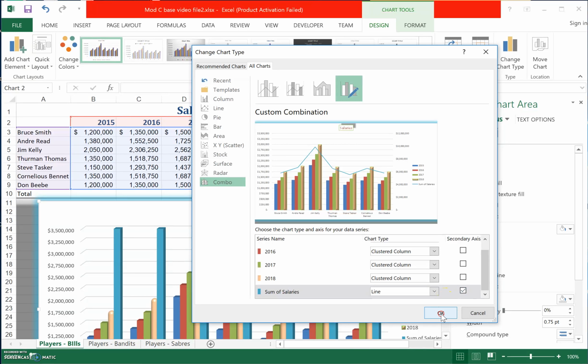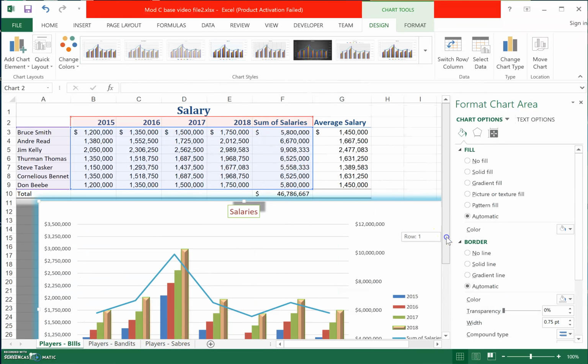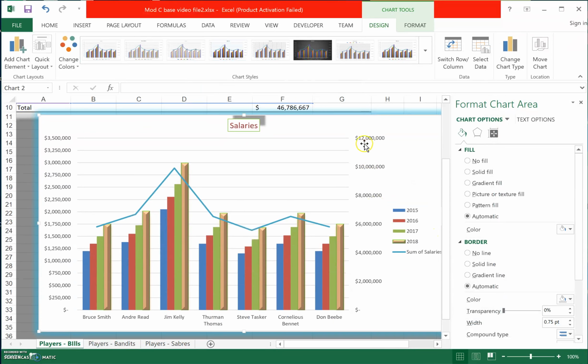Remember, the secondary axis is extremely important because without it, we're going up to 12 million, well, 10 million or so for these numbers, right? But the actual salaries are going up to 3 million. So otherwise it makes it look very, very skewed. You don't want to do that. So make sure you're careful with these things, okay?